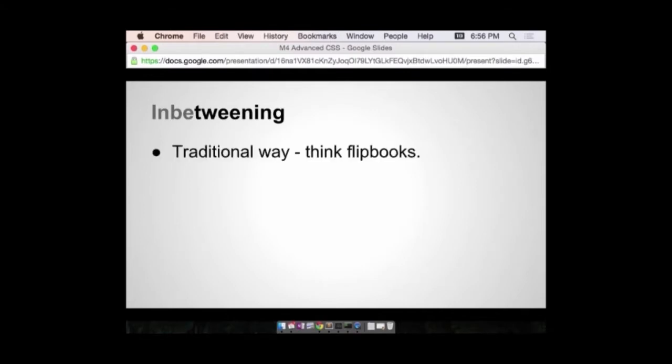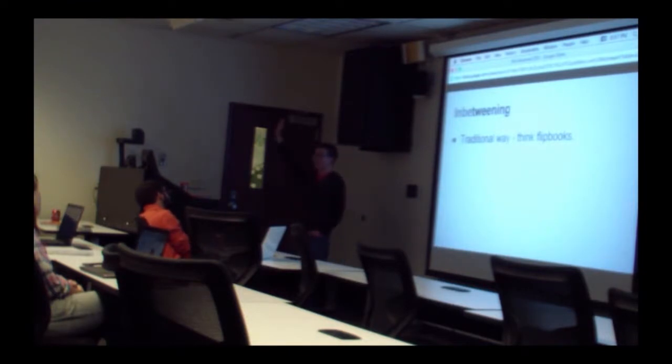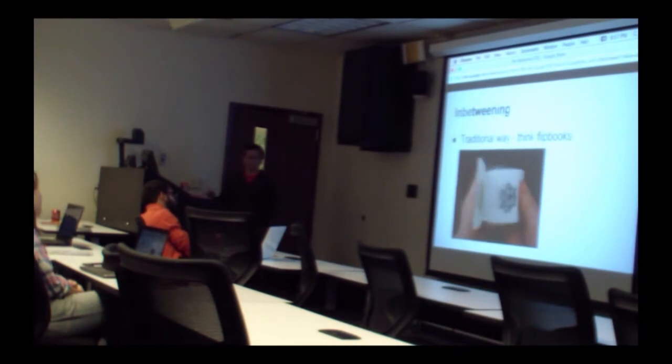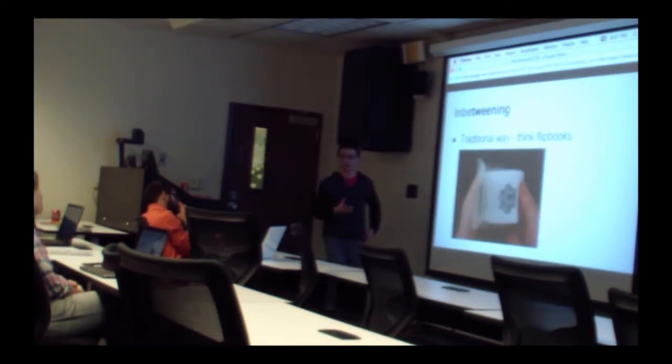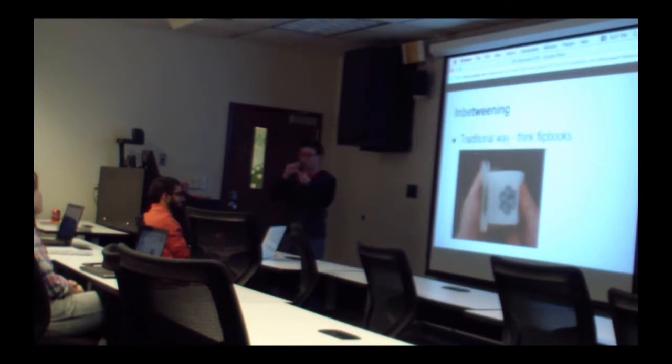So tweening. Has anyone heard of tweening before? In-betweening, tweening? Who has heard of a flipbook animation? Who has made one? Okay, cool. Yeah. So flipbooks are awesome, right? Because you can have no budget. You just have a little notebook that you buy at Walmart, and you draw these little figures on it, and you flip it, and all of a sudden you have an animation that you can show everybody. It's awesome, right? You'll be the next Walt Disney.